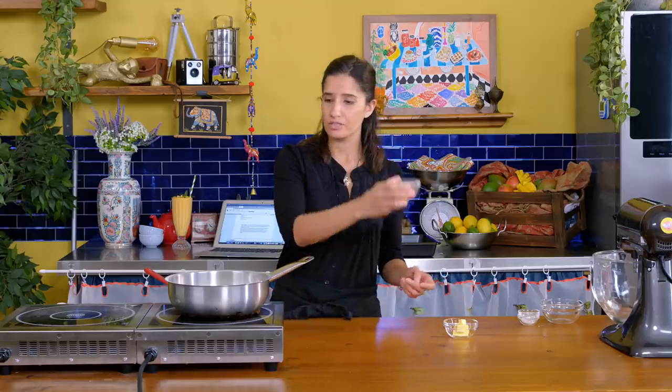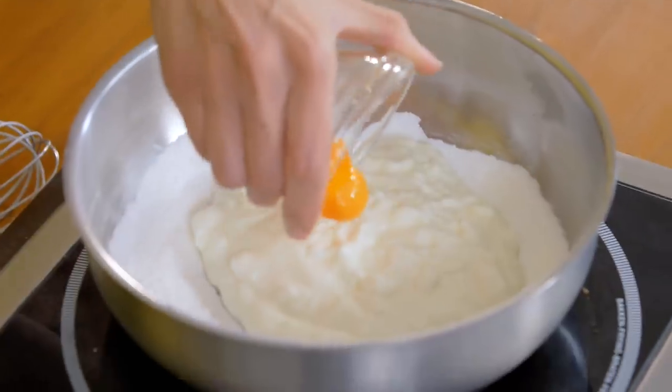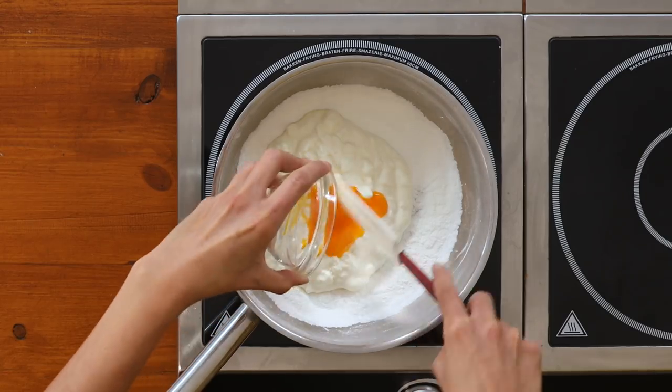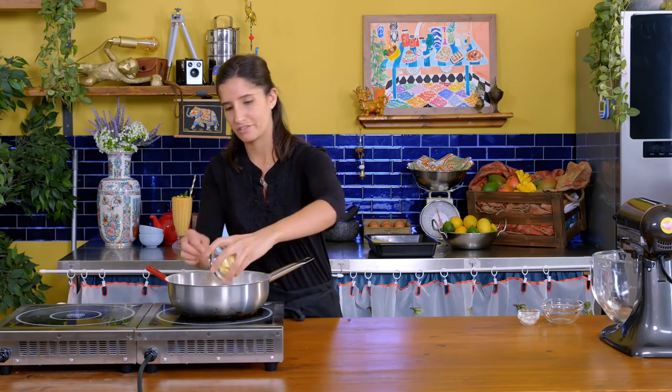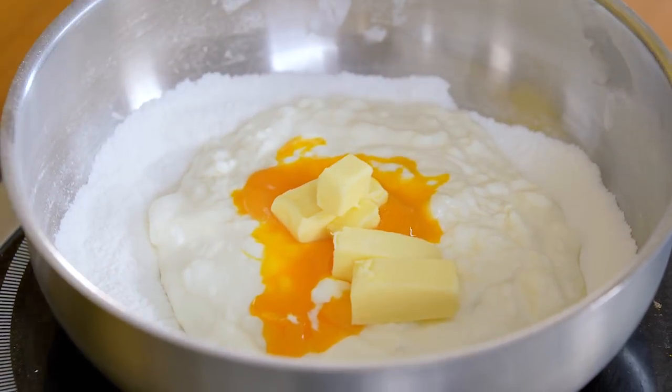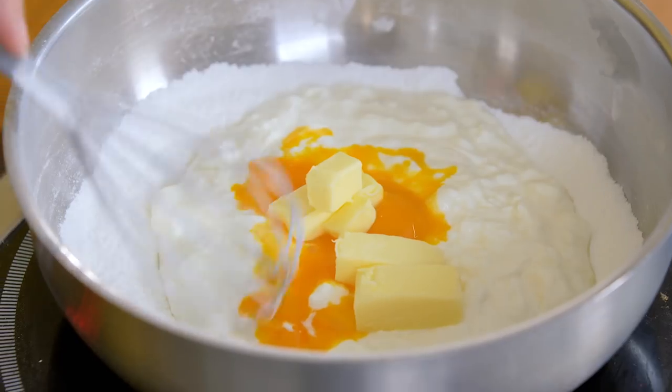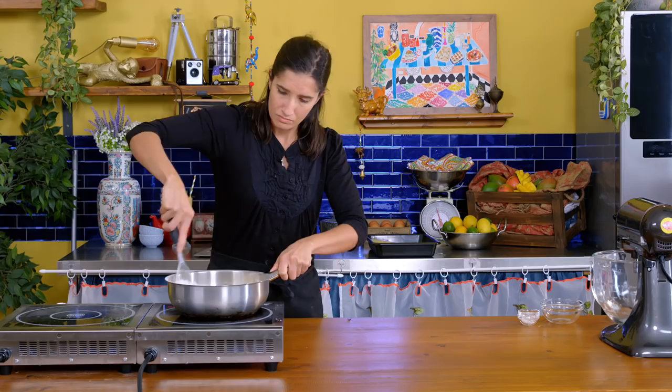And then I've got egg yolks. And the egg yolks are gonna help thicken the pastry cream and get it really nice and creamy. And last but not least, butter, my favorite ingredient, as you guys know. Perfect. So this is a really easy pastry cream. It's one pot, that's it. Just keep stirring it. So I'm gonna turn the heat on now to a medium. I'm just gonna whisk that all together.